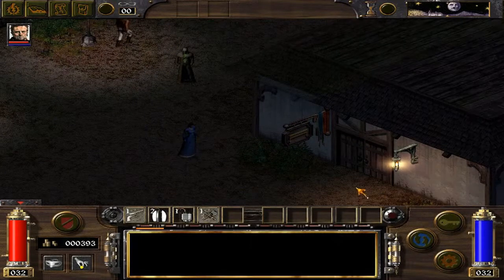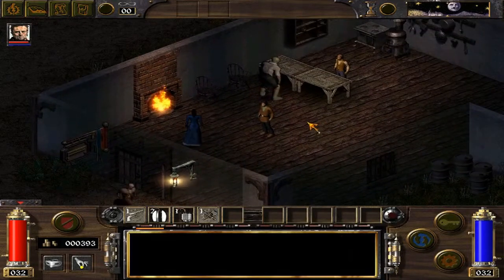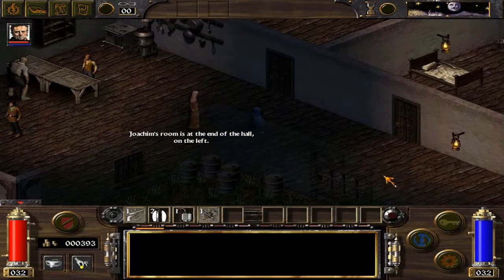Now, the inn around here will be the first encounter with casual races in this game. Joachim's room is at the end of the hall on the left.